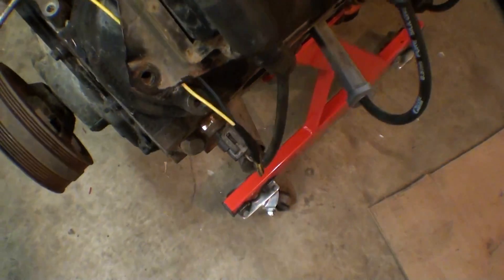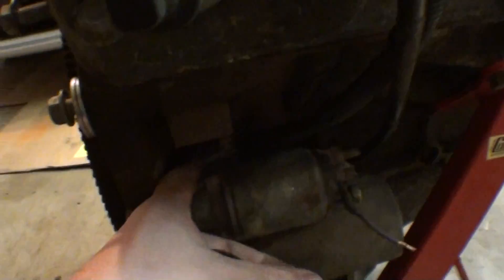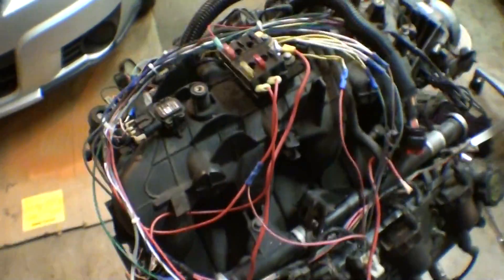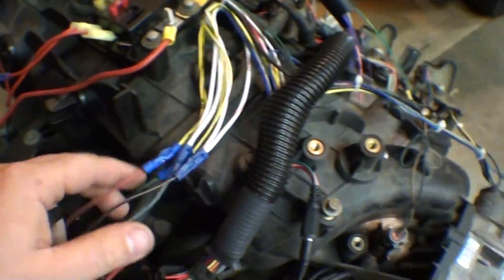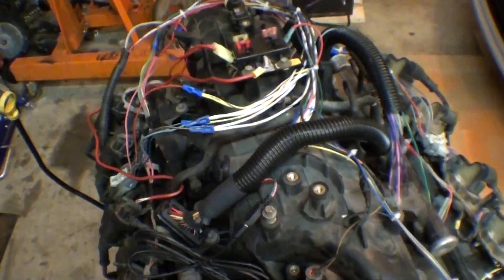Coolant temp is there — all the stock sensors. This actually has the stock injectors in there, and I got all the injectors wired up and just grounded on the back. Another neat thing you can see is that's where the micro squirt reads the crank position sensor. Right there. And then I mounted the fuse panel — I just screwed it down on top of the intake. I have everything wired up to the coil outputs too, so that should all be ready to go.